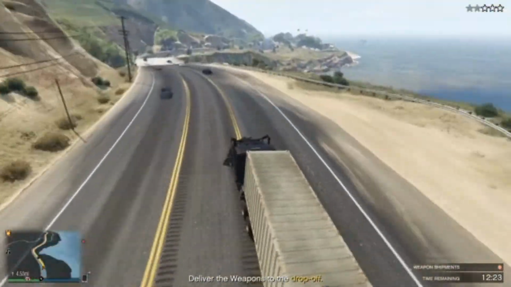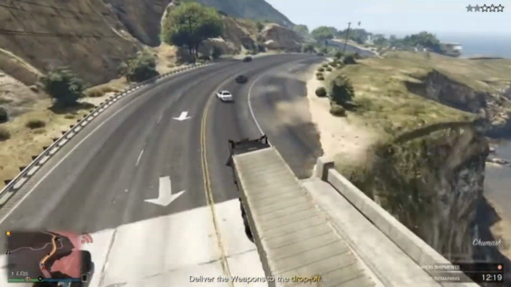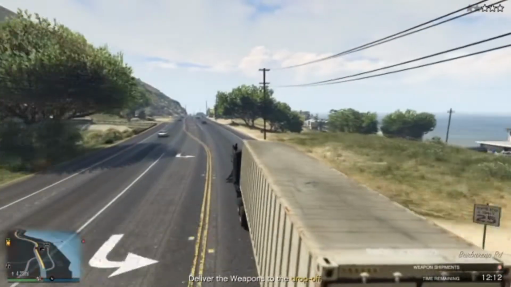You're going to get these trucks right here, and if the trailer ever falls off or you crash it, all you have to do is drive away for about a block and then it'll respawn so you can pick it back up. And those are going to be my tips for this week.